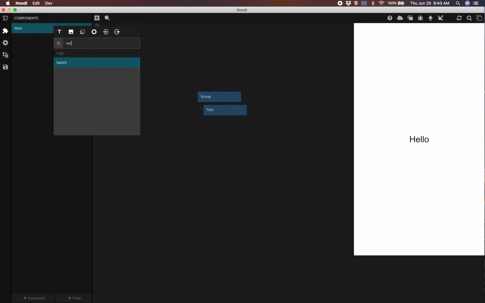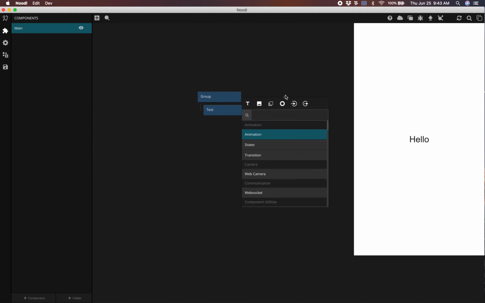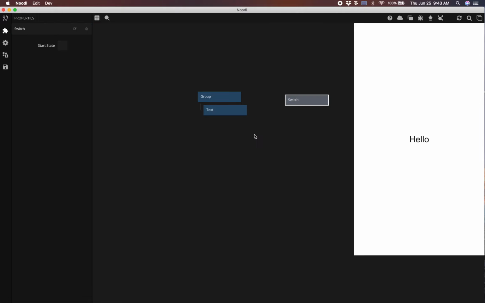And you can start typing if you're looking for a specific node in the search bar. Alternatively, you can right-click anywhere in the node canvas to get the same list of nodes. So I'm going to start typing in switch here, and I find it, and when I click on the switch here, a switch node has been created for me.